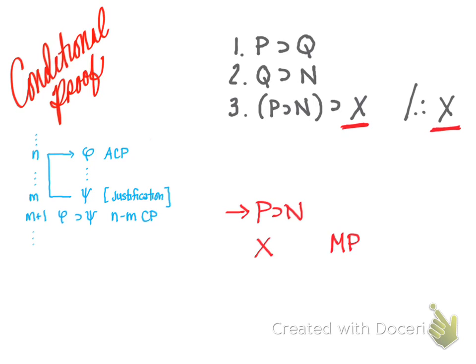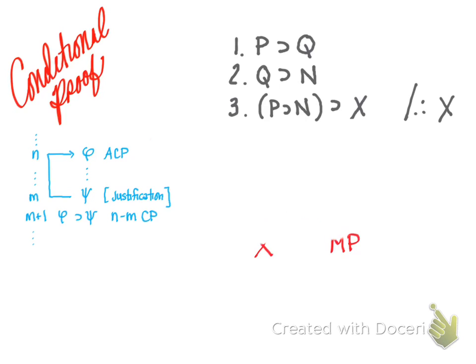So now I'm going to look at my premises, and it's not just immediately available there. It's not like P then N is already on its own line or something like that. And it's not, say, part of a conjunction and I can just simplify it out. I mean, it could have been like that, but it doesn't look like I can just have P and N pretty much ready to go. So what I find myself thinking is I want the conditional if P then N. Whenever I want a conditional, I think conditional proof. So that's my plan. I'm going to use conditional proof to get if P then N, and then modus ponens to get X.